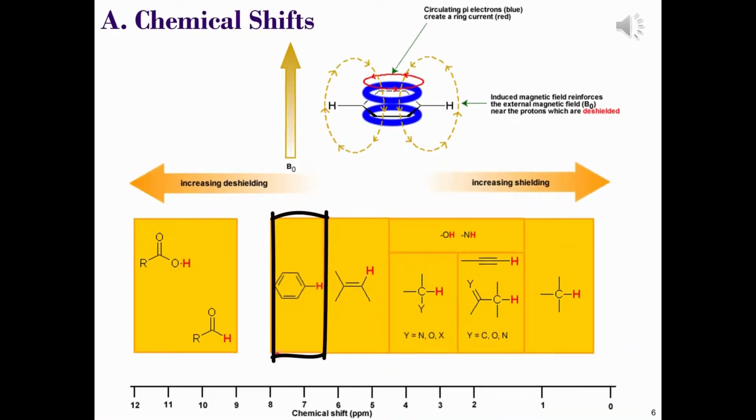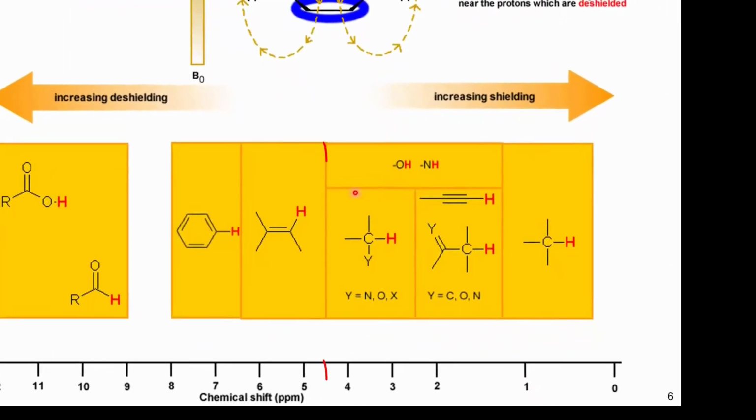Don't worry, you don't have to memorize these chemical shift ranges. These will be provided via Canvas in a correlation table. Lastly, you can see that protons that are capable of hydrogen bonding, that's those attached to oxygen or nitrogen atoms, span a broad range of chemical shifts. These also have signals that appear as broad peaks.